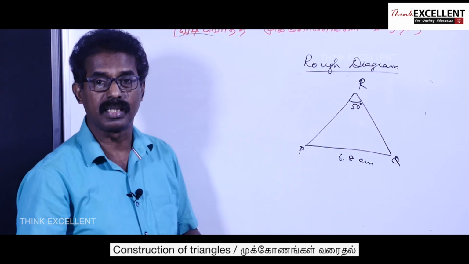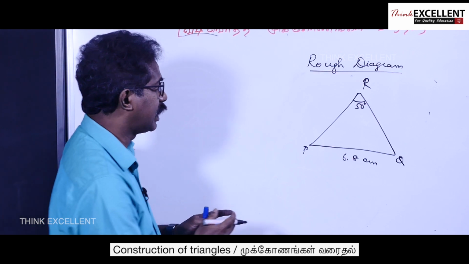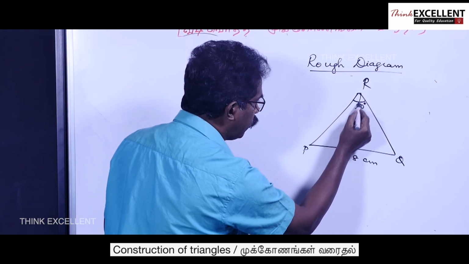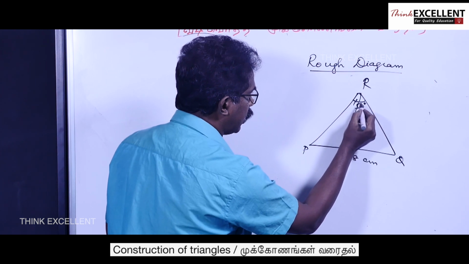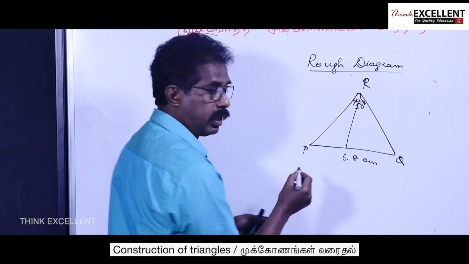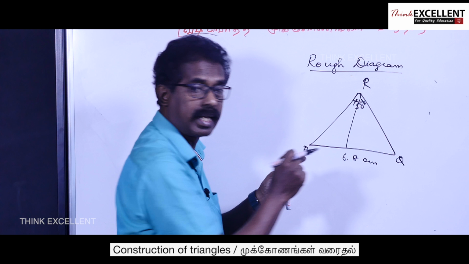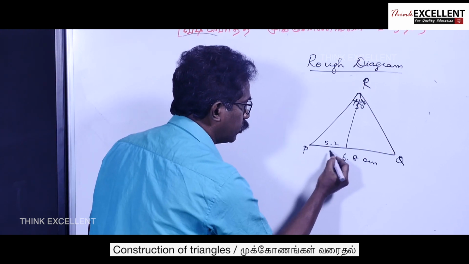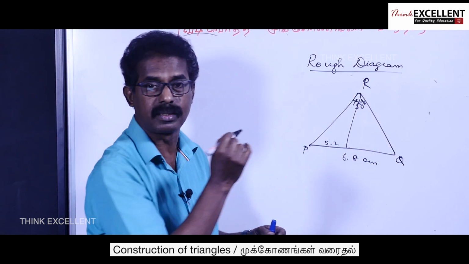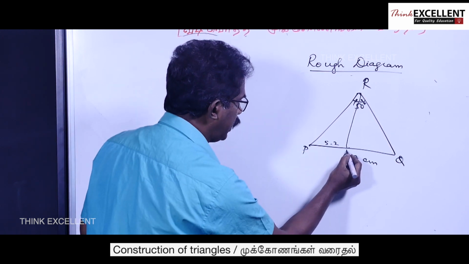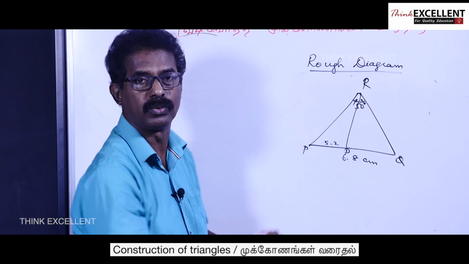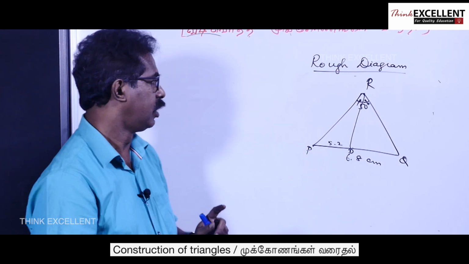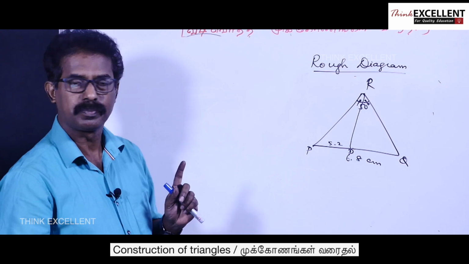But now what they said, the bisector of the vertical angle. For this vertical angle, you draw a bisector. So 50 degree, right? If you draw a bisector, these angles are equal. So it meets the base at a distance of 5.2. The total length is 6.8. So this is 5.2, from here to here. And some name also given. They given the name as D. PD is equal to 5.2. Median is not given. Altitude is not given. Okay, so this question, look at this very carefully.